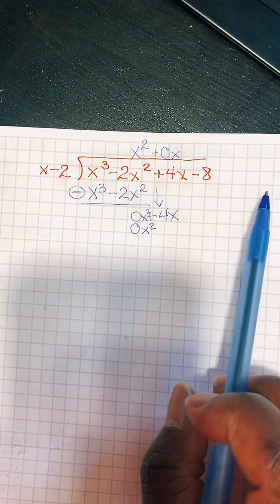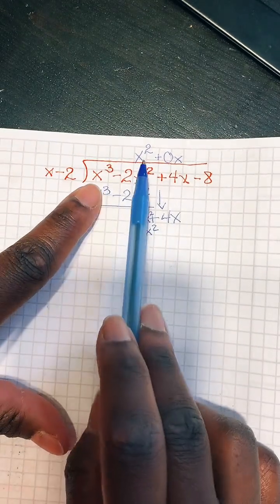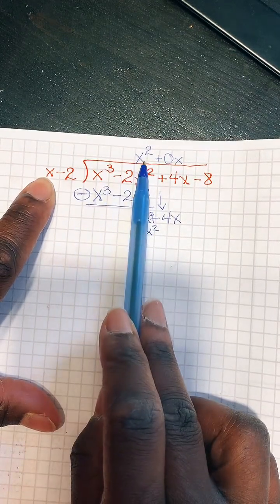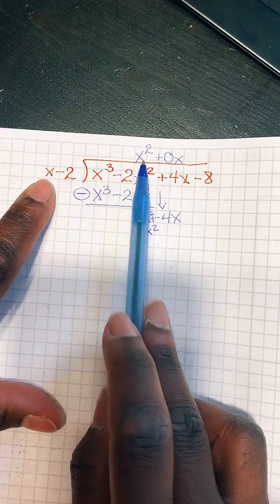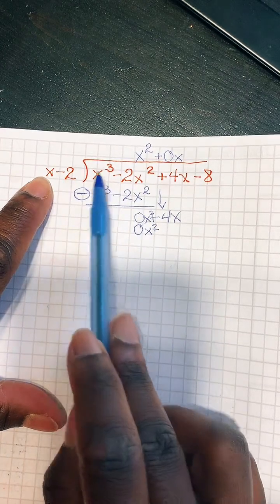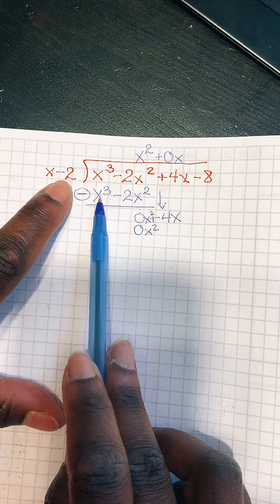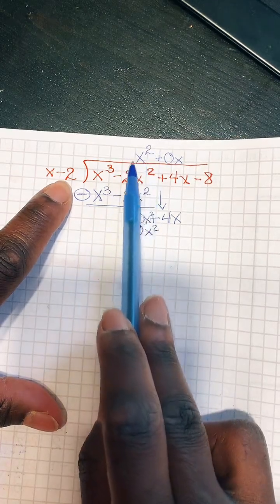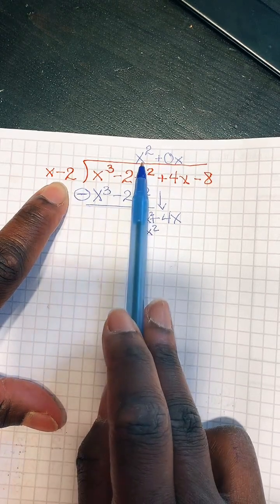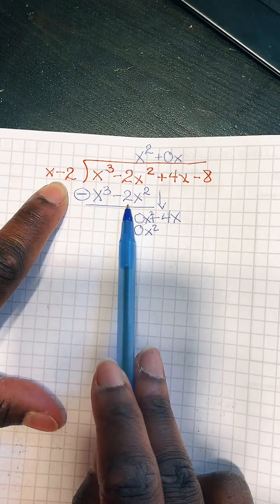Please start from the basic. Not a problem. Okay. So first we had to figure out what times x gives me x cubed. So we have x squared times x. Because remember, when you multiply, you add the exponents. So 2 plus 1 gives me the 3. That's where this x cubed came from. Now we're going to use this x squared and we're going to multiply by the -2. So x squared times -2 gives me -2x squared.